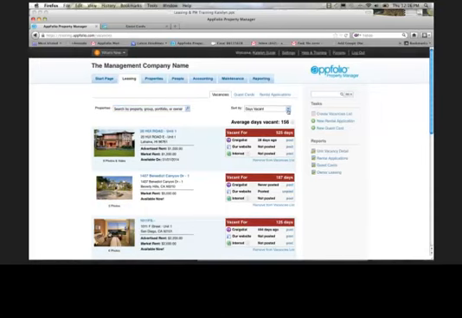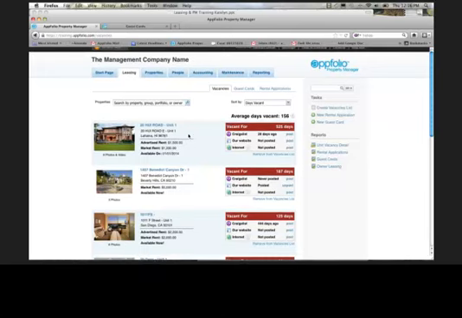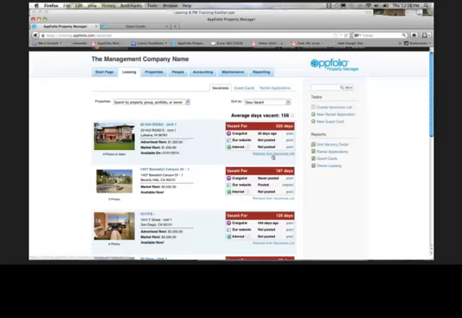You can sort this page by the days vacant, whether it's been posted to the internet, when it was last posted to Craigslist, the name, the market rent of the unit, the advertised rent of the unit. Sometimes the market rent may be a little higher than your advertising. If you're trying to get it leased quickly, you may advertise it below market, or the website posting status. If you would like to remove this from your vacancies list once it is leased, or if you are no longer going to be managing or marketing the unit, you can remove it from this vacancy list by selecting this here.